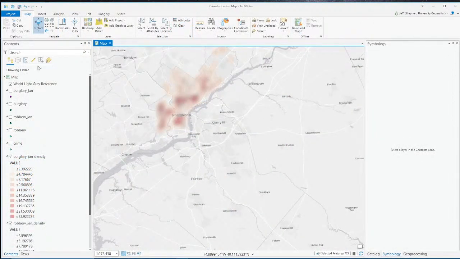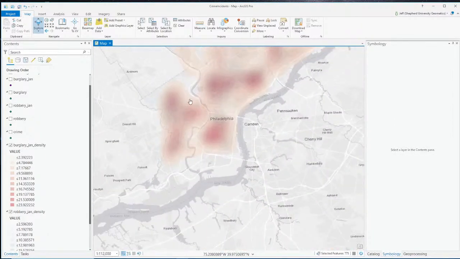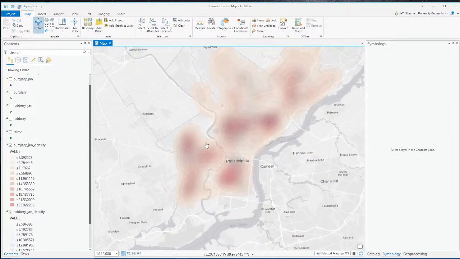Okay, so last time we were looking at the application of a tool that allows you to calculate density of points, and if the data has values associated with it, you can feed those values into the analysis as well.